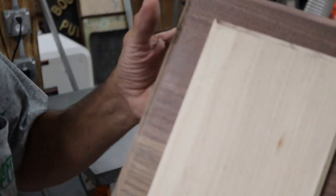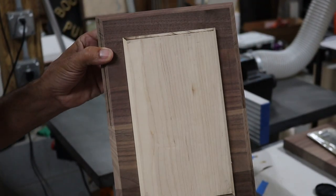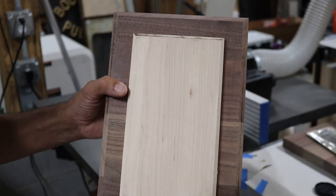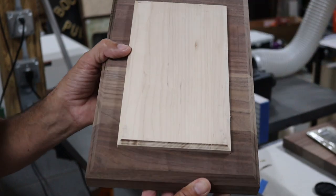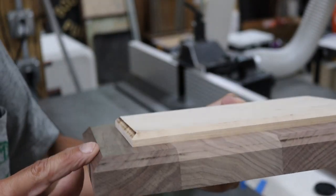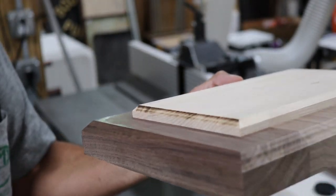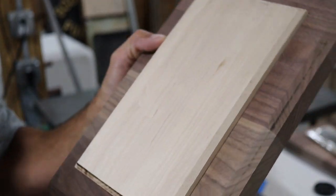Here we are. I think it's a handsome looking piece. You know, it's going to be a plaque given to a gentleman. It's very kind of masculine. Nice big chamfers here. Smaller chamfer on the centerpiece.